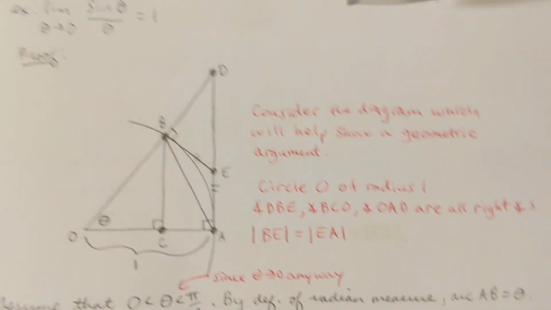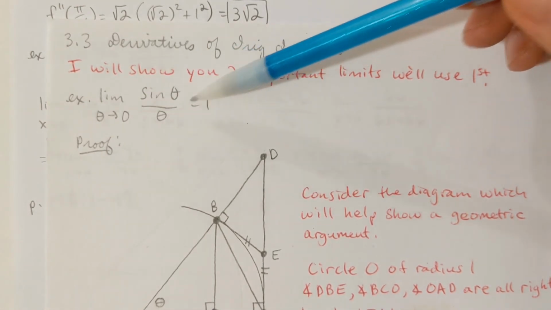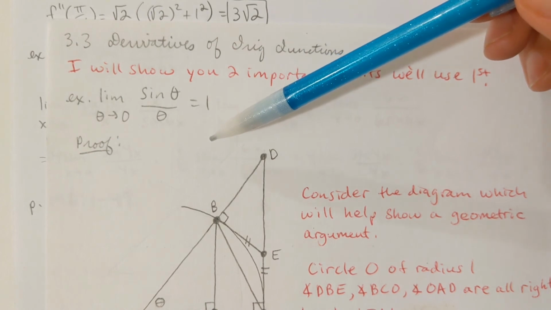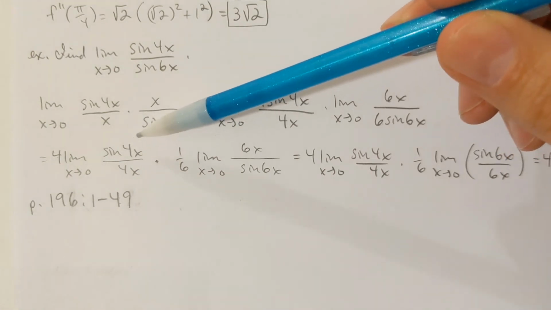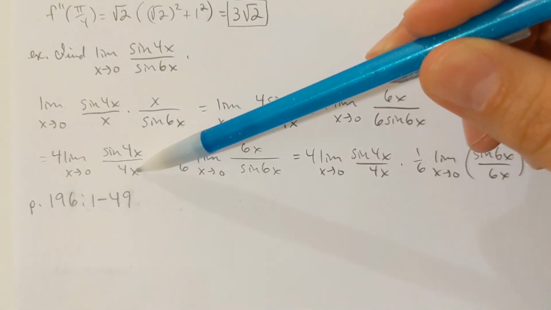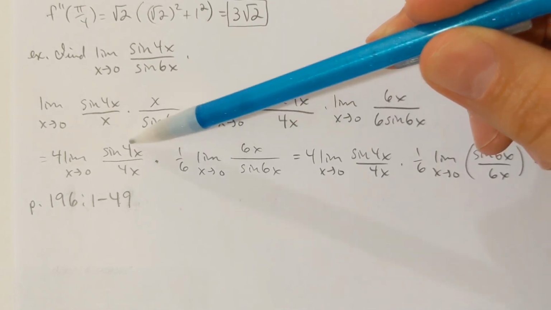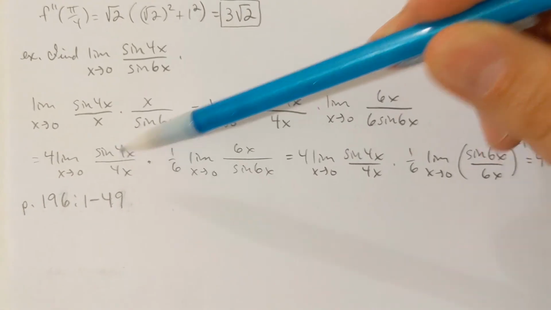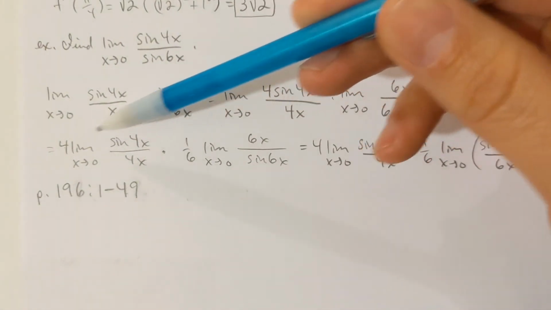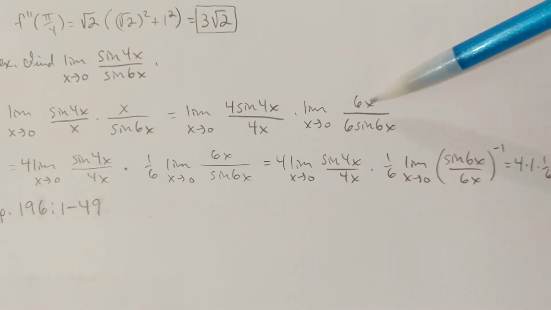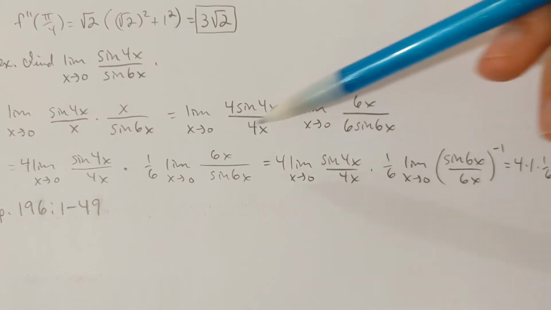Well, let's see here. If I go back to this very first limit, the limit as theta approaches 0 of sine theta over theta, that's 1. Now theta is an angle. Here I've got 4x. But 4x is the angle, right? The angle, 4x, is matching what I've got written in the denominator with that also being 4x. So the value of that limit, therefore, would be 1.